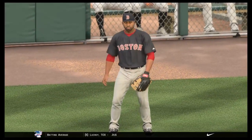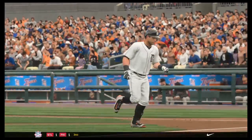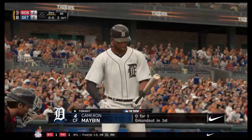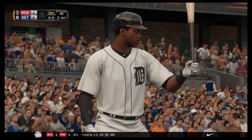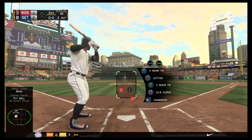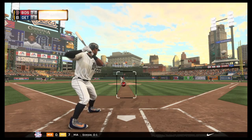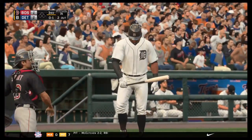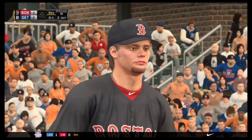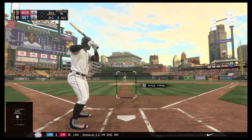Center fielder number 4, Cameron Maybin. So bases are empty here with 2 gone. And that'll bring in the center fielder, Cameron Maybin. Ready to deliver. Here's the first pitch. In there for strike 1. You do not want to get the middle of this order up with guys on base. So this is the hitter he needs right here, right now. Bases are empty here with 2 men out.